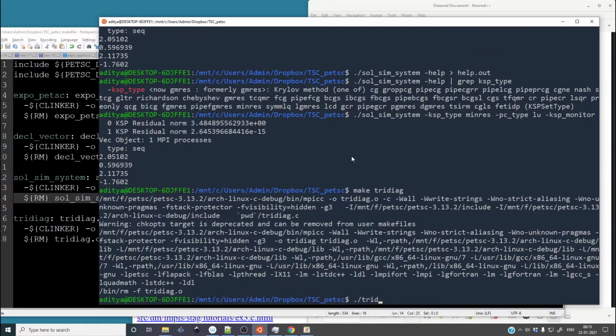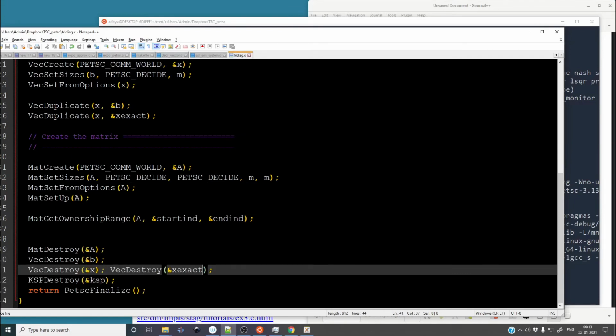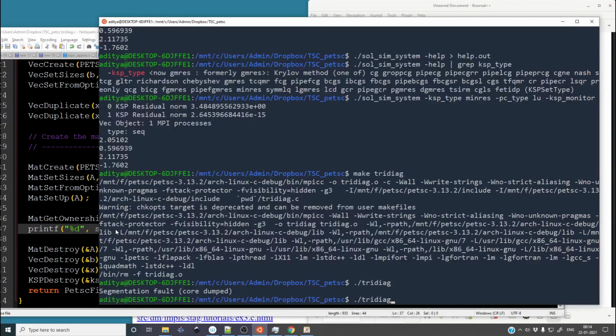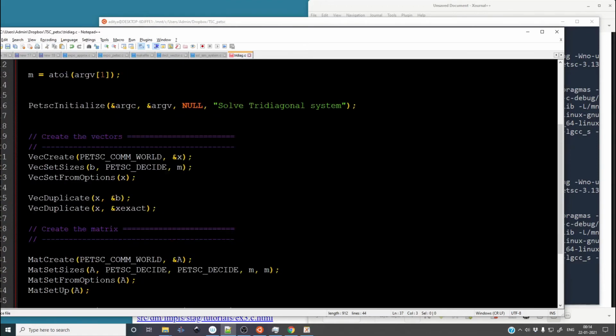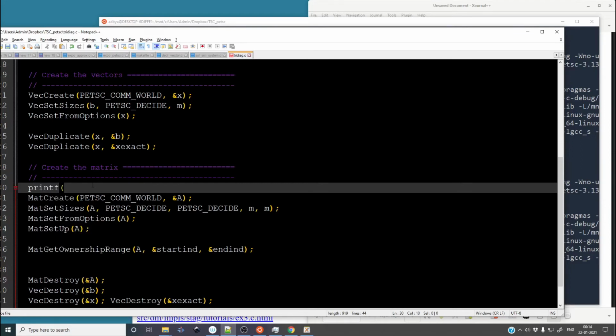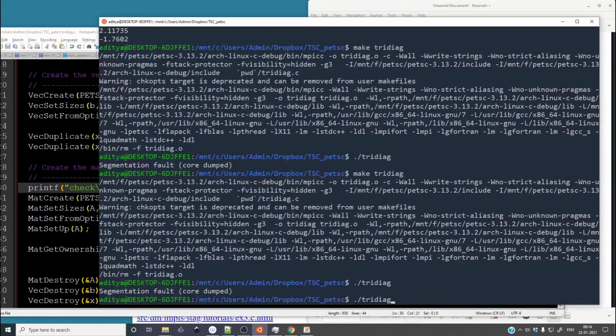Compiles well. ./try tag. Segmentation fault because we have not done anything. Most likely it has run into something empty. Okay, so I don't know where the segmentation fault is, but let me see if I can print the start end or not. No, so the segmentation fault is much before this, but that's okay. Well, you can actually pinpoint where the segmentation fault is. Most likely it is somewhere over here. After setting up, we've not done anything, so you can always do a printf to see. I mean, you can obviously use a debugger, but if you want to do it the old way, then simply do this, place it at various positions and see when it actually prints.